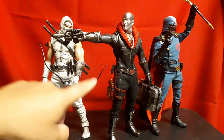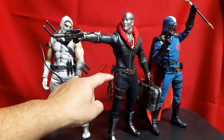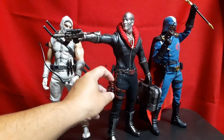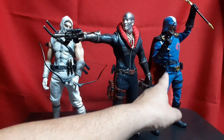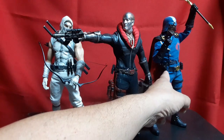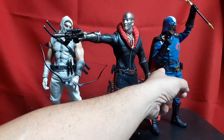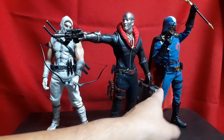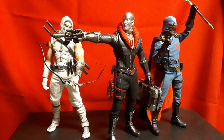The other improvement is the holster. Look at the holster design. This is now completely rubber, and look, it's got a very simple ratchet holding thing over here, compared to the Cobra Commander. Remember I said I wish they had just sculpted this, because this seems so flat and kind of bulky and awkward, especially with the latching of the upper part of the holster. Definitely much more improved with this one, with the Destro. So for the value for 150 for this figure, it's just unbeatable.